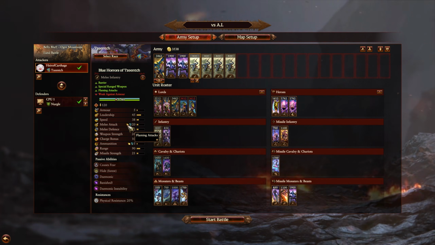Next to melee attack, you may see some special characters. Take a look at those. It tells you if there's anything special.